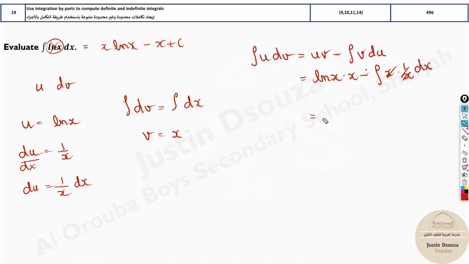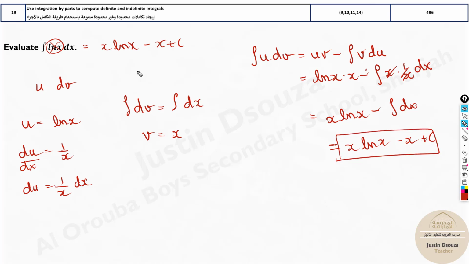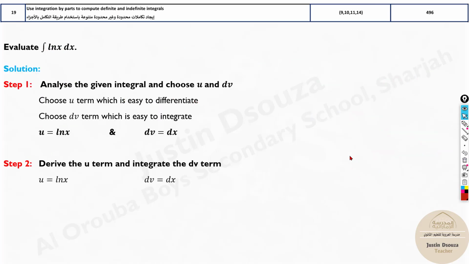This cancels, so you're basically having x ln x minus integral of dx. This is 1 basically, there's nothing, right? So the answer would be x ln x minus x plus c. So when you integrate this, it's going to be 1 is x plus c constant. This is the answer. So I hope, yeah, that's the correct one I've written. So I hope you remember, this is how we find the integral of natural logarithmic x, by integration by parts. That's the method. So here you can see in detail how we have done.